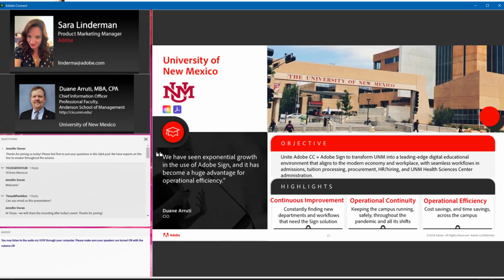We've also been able to apply it to some fairly unique situations. Admissions is so incredibly important right now, and it's obviously a huge drive for all of higher education. We had an outage where we had to do some work on some other systems, and our admissions app was going to be down. We were able to very quickly stand up an Adobe Sign form to continue our admissions processes during that brief outage. And so we had business continuity there.